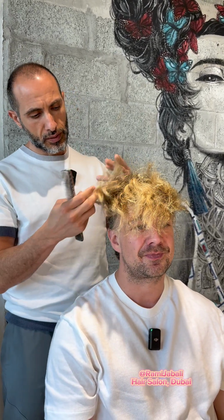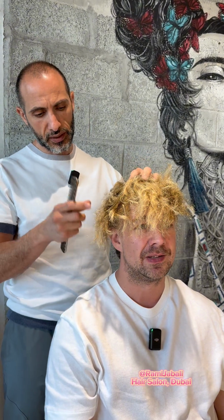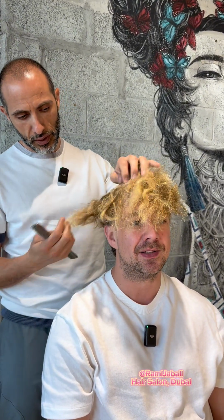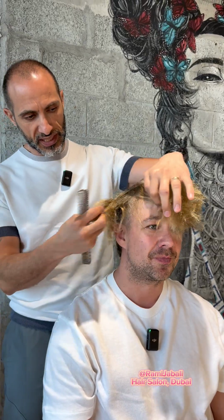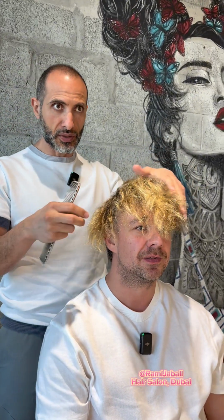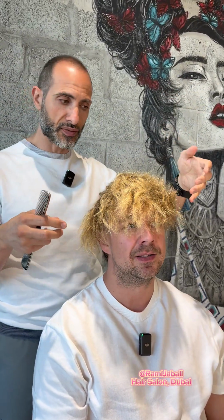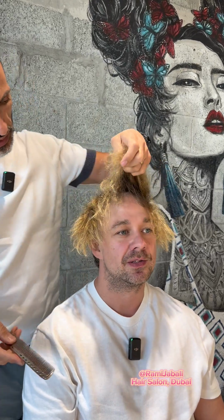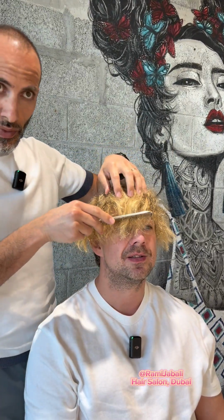When was the last time you cut your hair? About 3 months ago. So was it easier to style 3 months ago when it was an inch shorter? Yeah, definitely. Because I don't see a point in keeping all this length now. Because your hair is already thick on the top and fluffy, so what's the point of bringing those up? And it's already too long, it's covering your eyes. True. So I would definitely take an inch off.